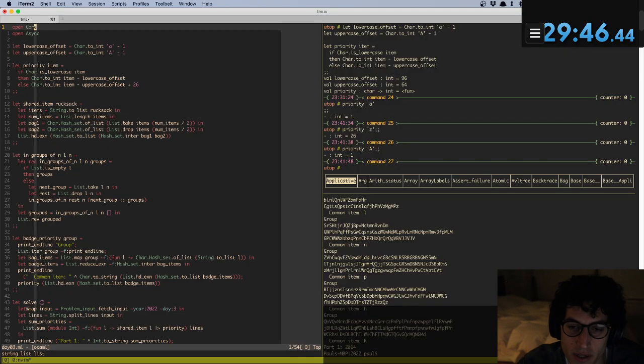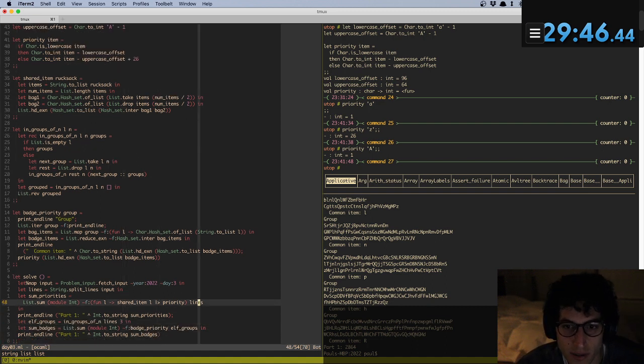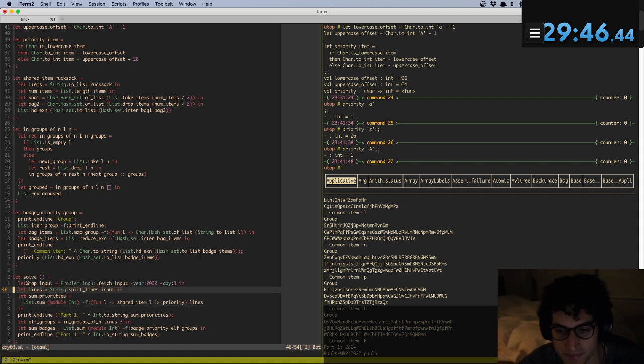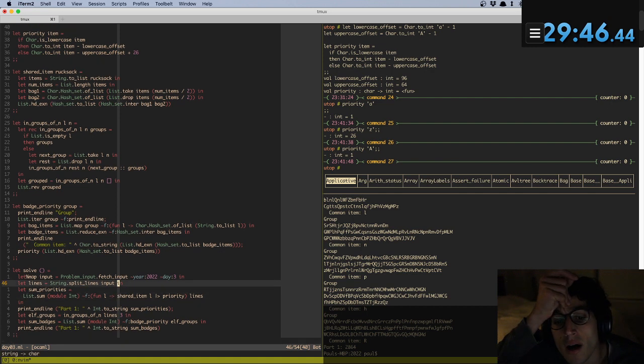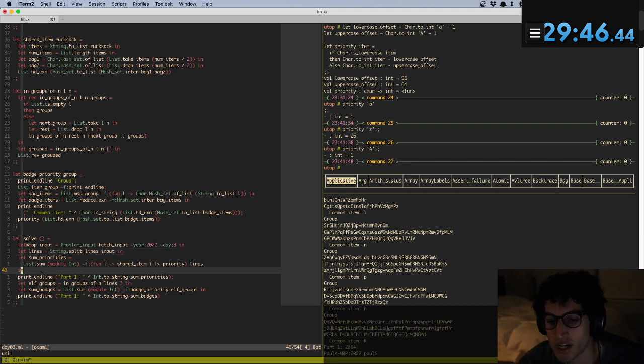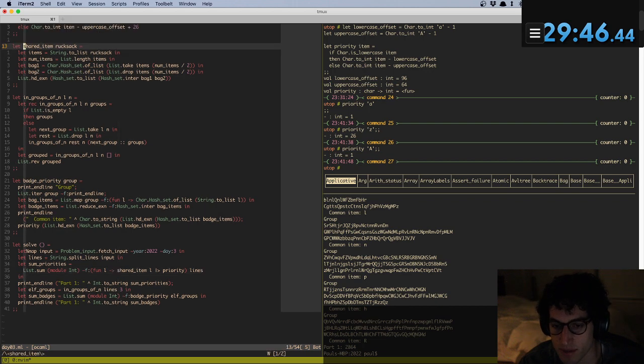Alright, what do we do here? So we get our input, and then we have a couple of functions. First, for part 1, we need to get the shared item in a rucksack and then get its priority, and then sum those up.